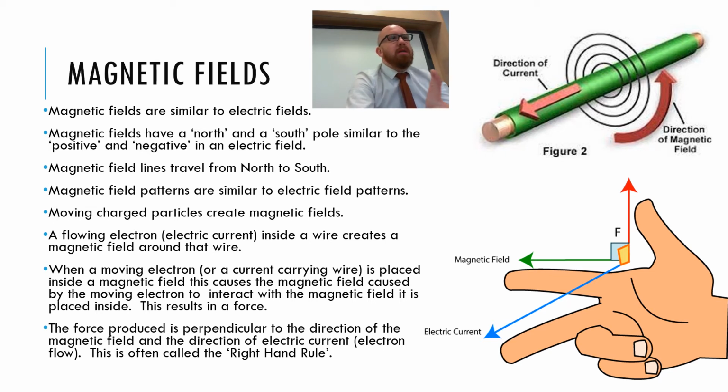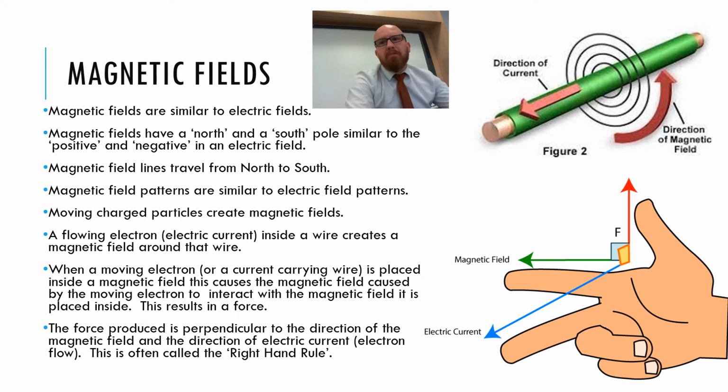If you've got a permanent magnet, that's to do with the electrons inside the magnet. If you've got an electromagnet, it's because of the electrons moving inside the wires. And the top diagram on the right shows that if you have an electric current passing through a wire, you have a magnetic field around that wire. We don't need to know much about that other than a magnetic field exists when you have electric current.